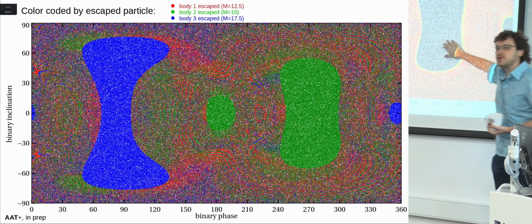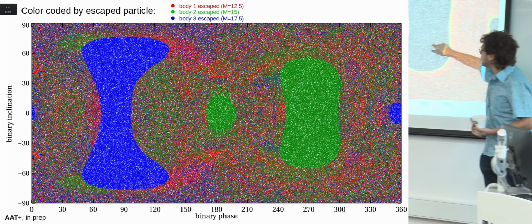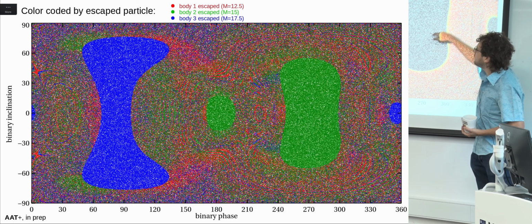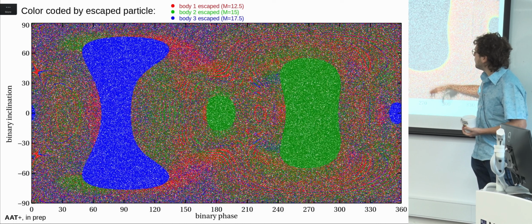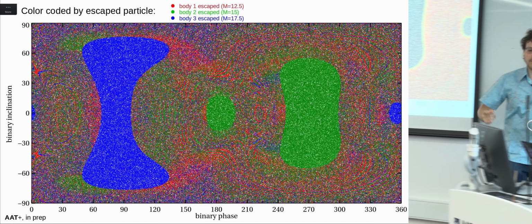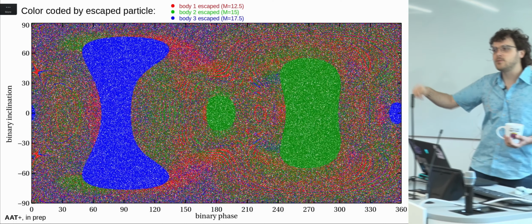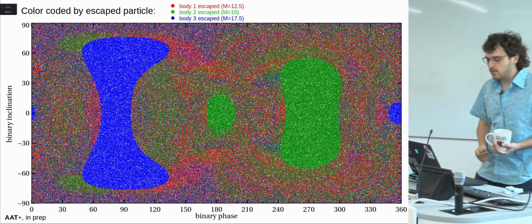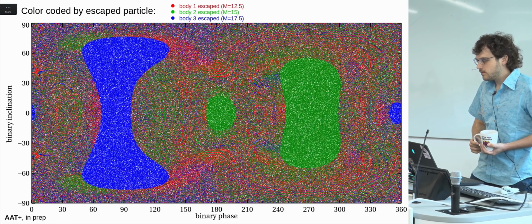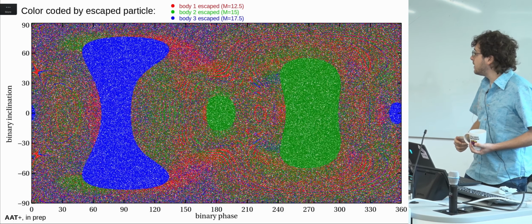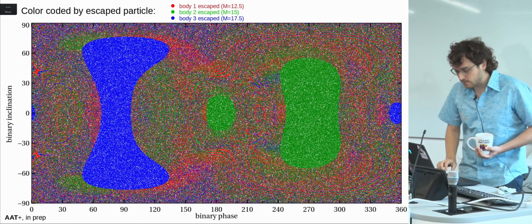Also the three-body problem is very short-lived. So this black region in phase space means the three-body problem just breaks immediately. We call it a prompt interaction. There is no time for the system to interact, no time for chaos to arise, and so we have very little sensitivity to the initial conditions.